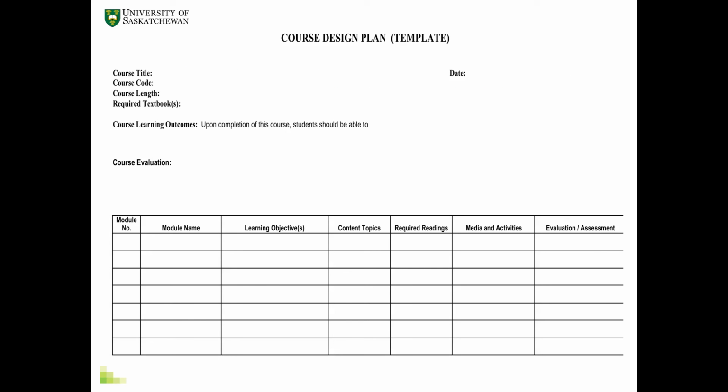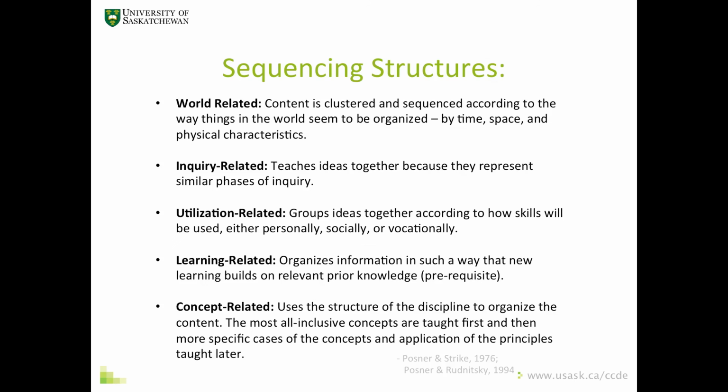So again, looking at our course design plan from the first video, we've already started doing this a little bit as we start putting stuff into this design plan, right? What should be in Module 1, what should be in Module 2. So what are the different ways that we might want to think about our sequencing? Well, there's a number of different ways that have been suggested to create your sequencing structure: world-related, inquiry-related. The most common two that you're going to find, or that you'll most often default to, are probably learning related and concept related.